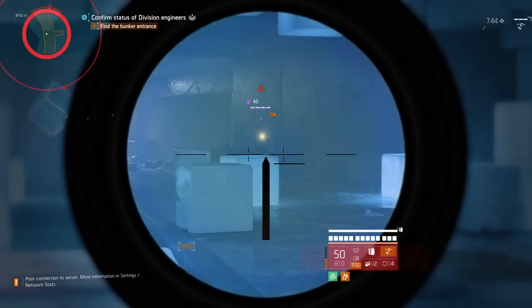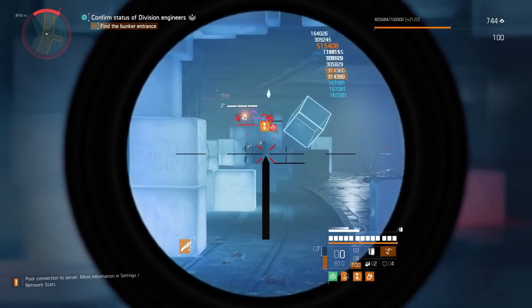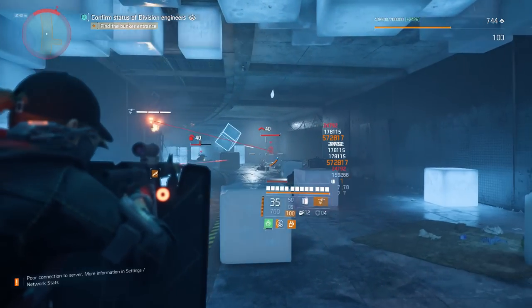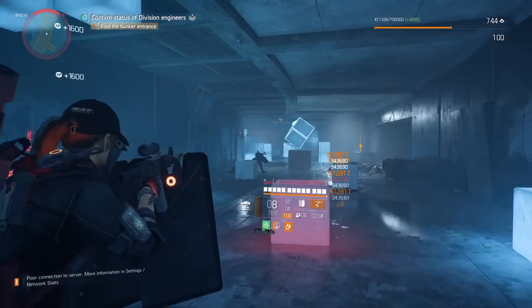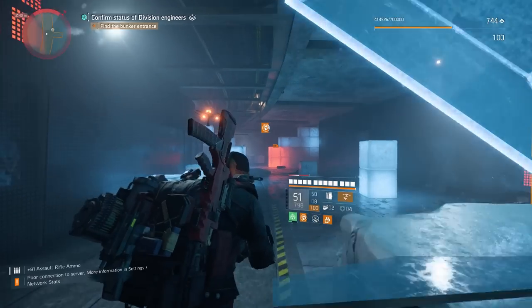With that said, welcome to another Division 2 build breakdown video. In today's video, I bring a speedrun assault rifle build that's amazing for solo, heroic, and legendary content. If you guys remember a couple videos back, I posted my SMG speedrun build. Well, it turns out I wasn't the only one using this build for speedruns.